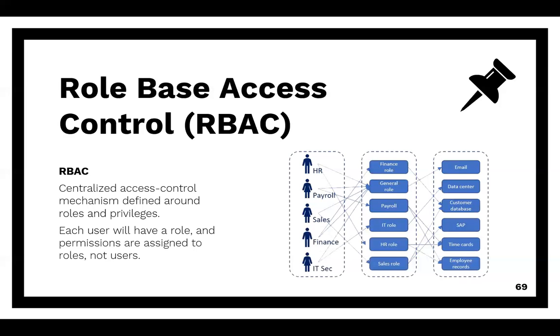As you see in the picture, different roles like HR, sales, or finance are defined, and they have their own access permissions. For example, the HR role has access to time cards and employee records, while the finance role has access to customer databases. Users will be assigned roles, and one user can have multiple roles as well.